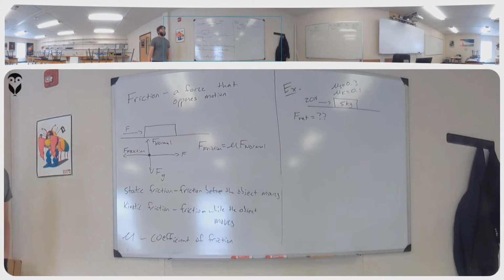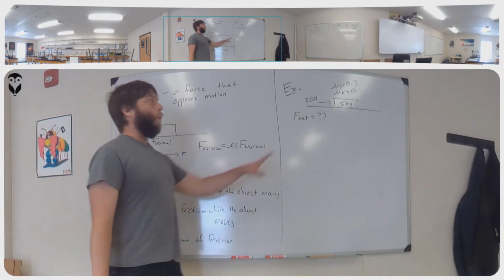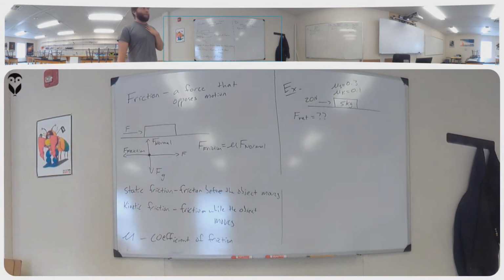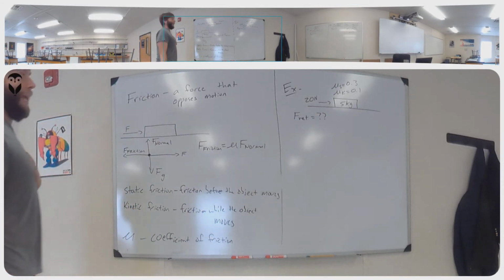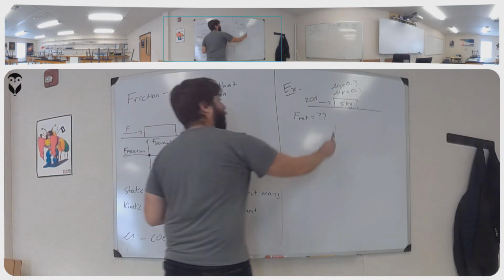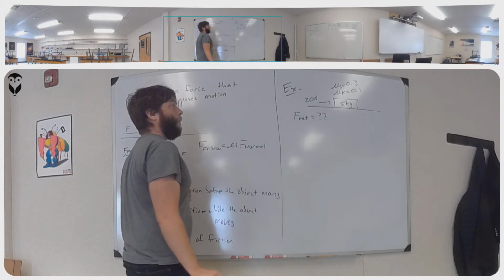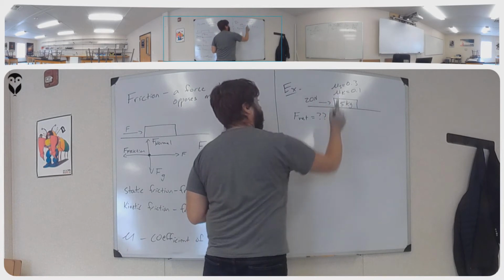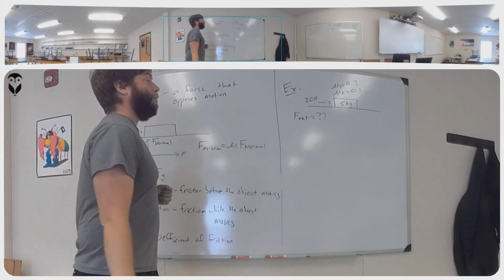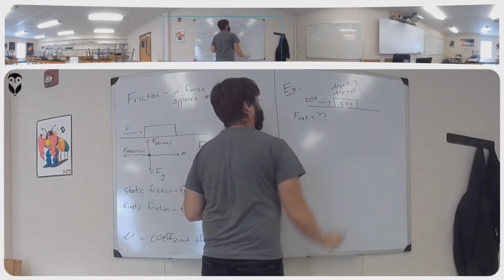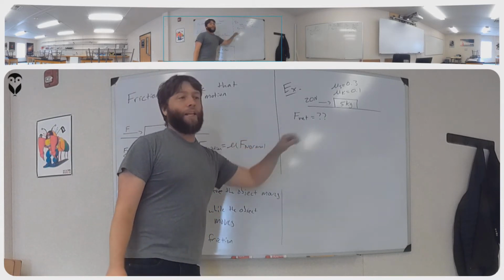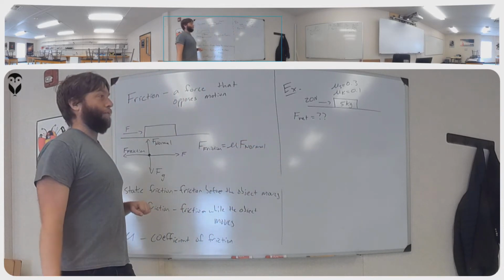Okay? Let's put it all to use and do a simple problem. Once we do a simple problem, this gets much, much easier. We're going to use the same approach in every single problem. Here we have a 5 kilogram mass. We're applying a force of 20 newtons. And I have a coefficient of static friction equal to 0.3 and a coefficient of kinetic friction equal to 0.1. We want to find the net force acting on this object.